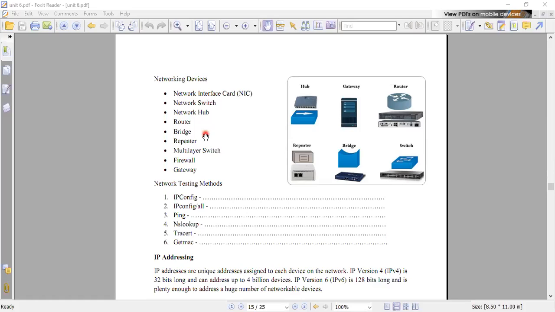Then repeaters, why are we using repeaters? Now suppose we have Wi-Fi, say in a 5-story building. On the first floor, we have the Wi-Fi router and all that. But when it comes to the second floor and third floor, we don't get the signals. So what can we do? We can fix a repeater on, say, the second floor or first floor where you get the signal.